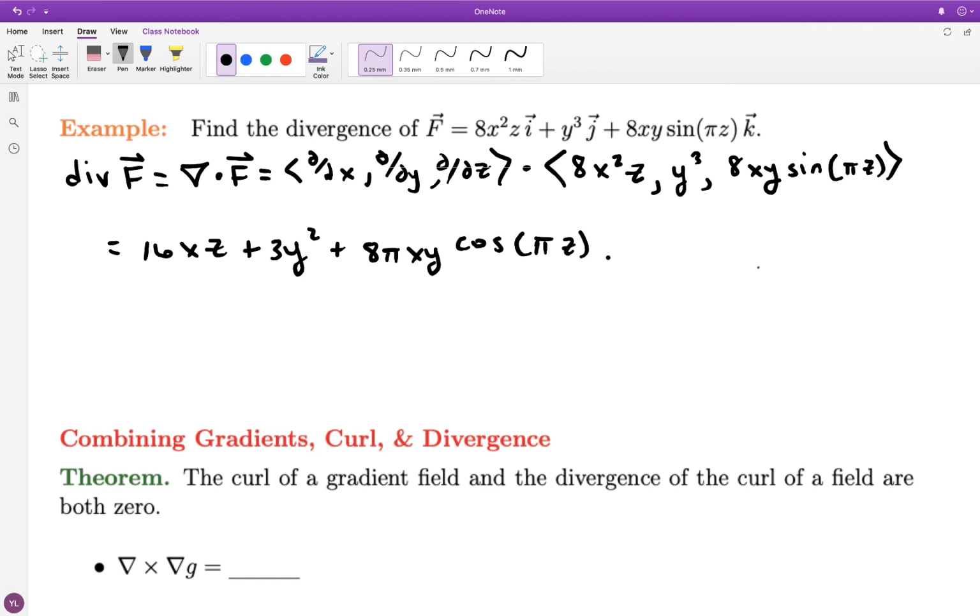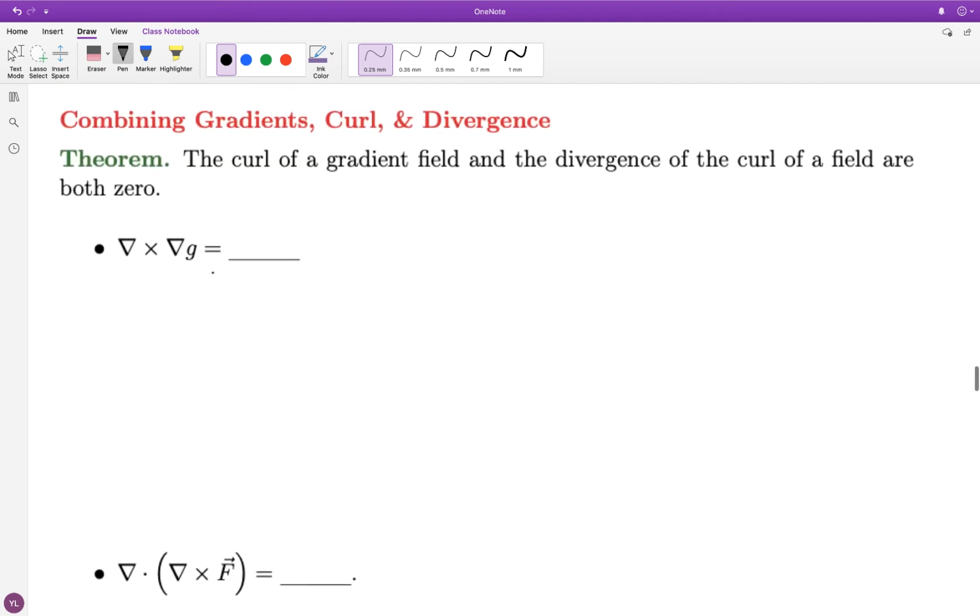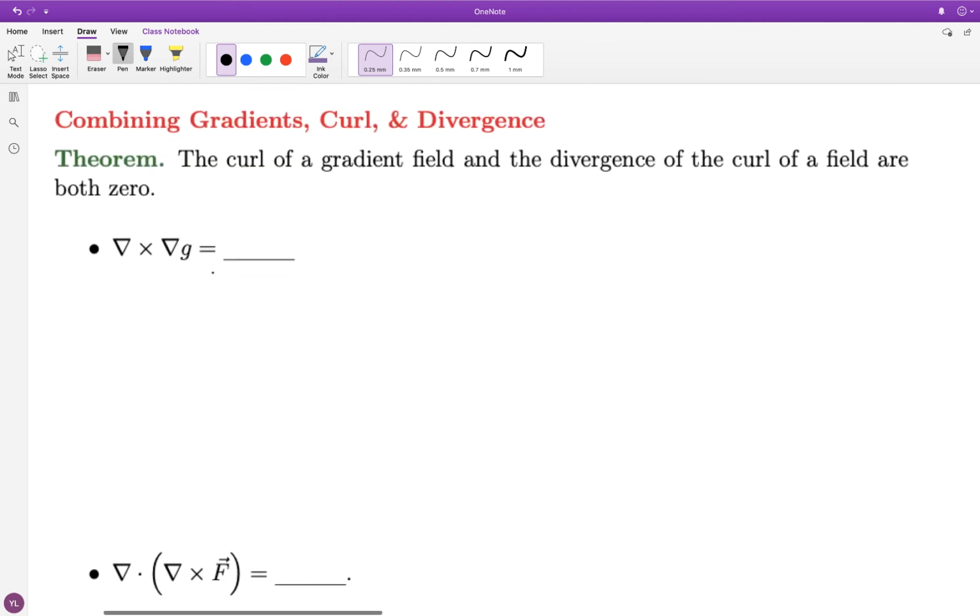Okay, so I'm just emphasizing here that when you compute either curl or divergence of a three-dimensional vector field, you're going to want to use the dot or cross formulation of divergence and curl when you do that. So there you go. Just keep in mind that divergence is a scalar expression, whereas curl is a vector expression in that case. All right, let's do a little bit of theory now.